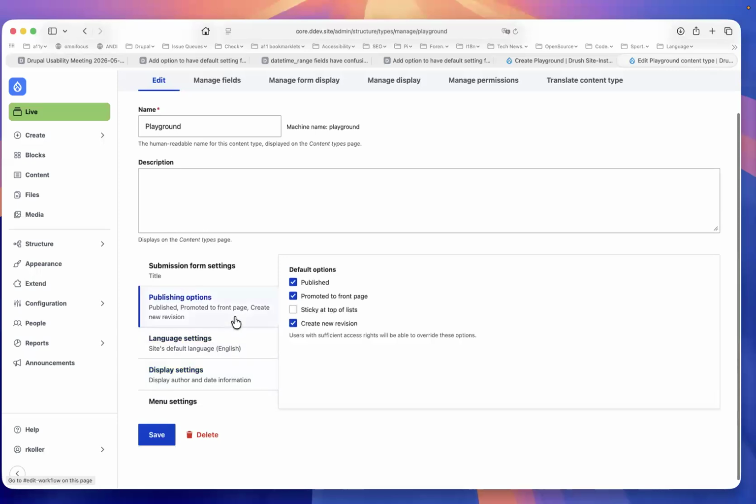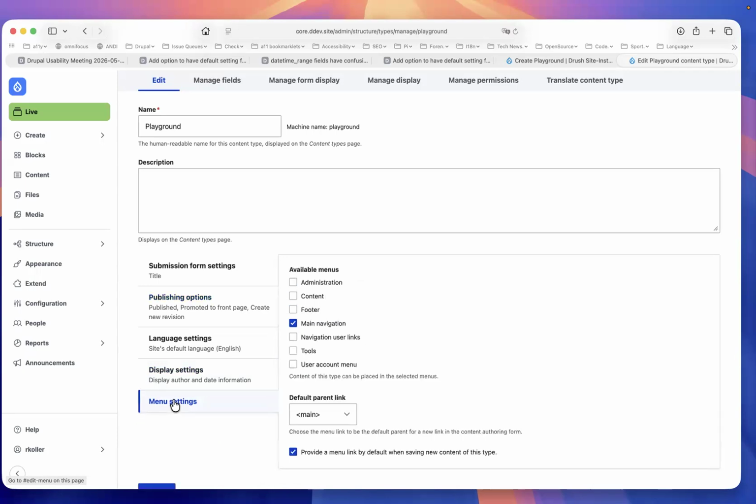But again, it's not a strong feeling. So this copy here doesn't give that verbose, promoted to front page for content of this type. That seems to be implied there. Provide a menu link by default might be sufficient.